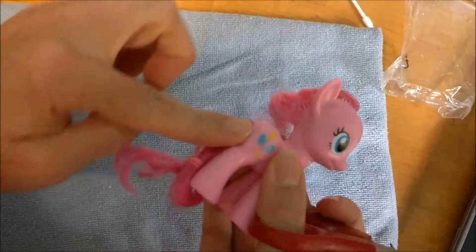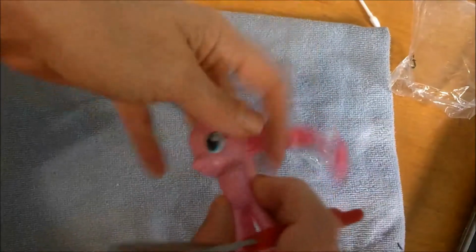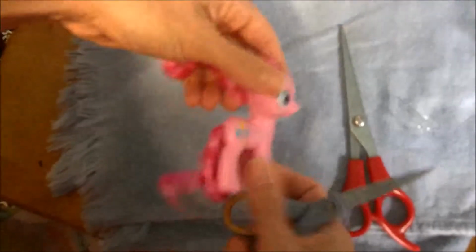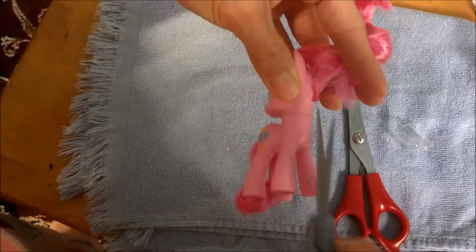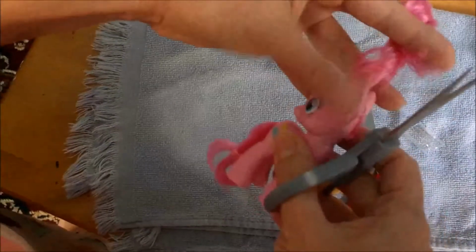Oh, no. We won't be cutting the tail off. Duh. Because, obviously, we want to keep it. So we're just going to cut off the hair. And you can either start from the front. Okay, hang on. Wrong scissors. Okay. You can either cut the hair from the front or the back. It doesn't really matter. I typically start from the back, and there's probably a good reason for that, but it's not coming to me at the moment.